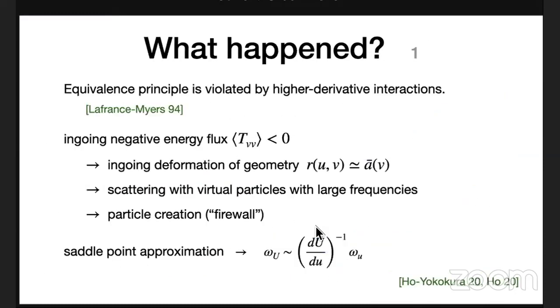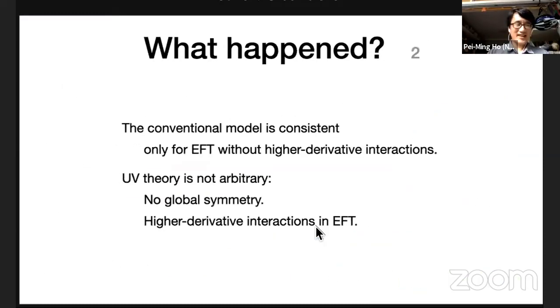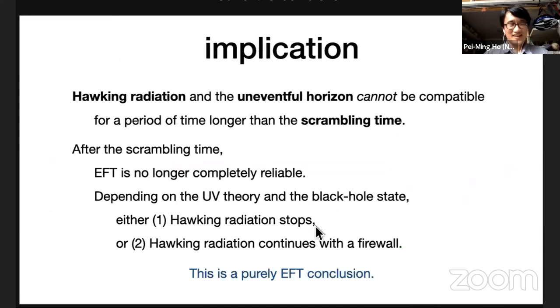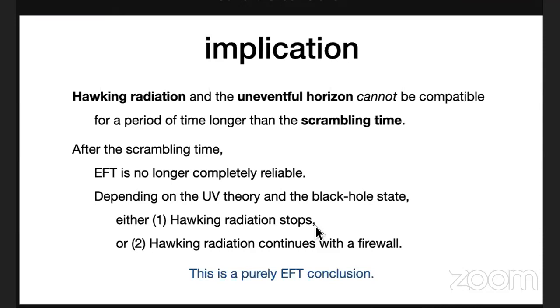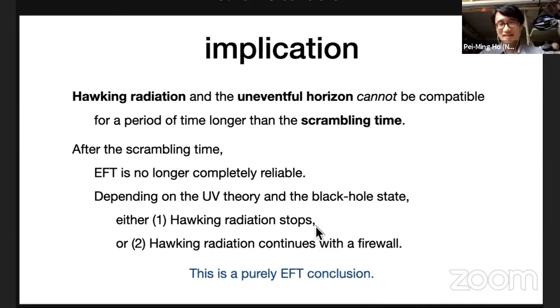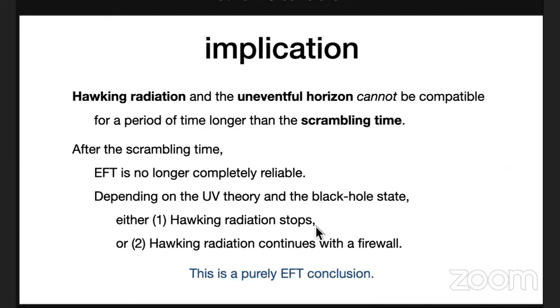Yeah, I'm not saying that, right. As long as you accept that effective field theory is no longer reliable, then I have nothing to say, because I don't know what the UV is. Oh yeah, that may be true. Then it's a case by case problem. So your point is that due to the UV theory, the description would break down, but we have to know the UV theory, right?